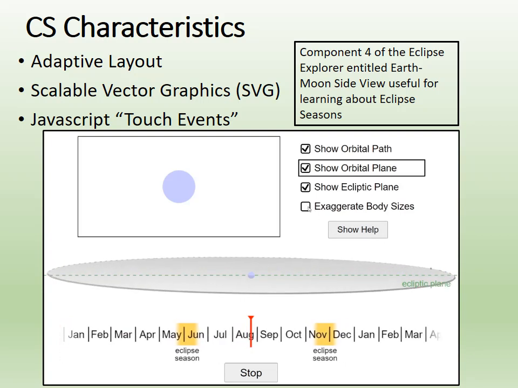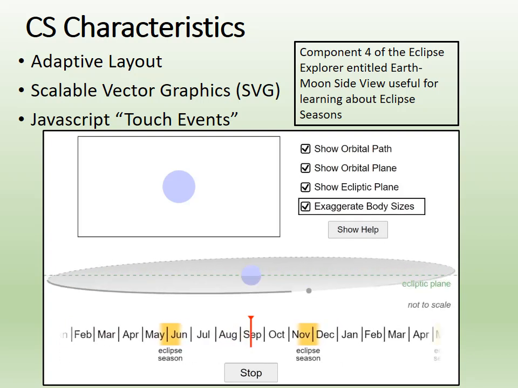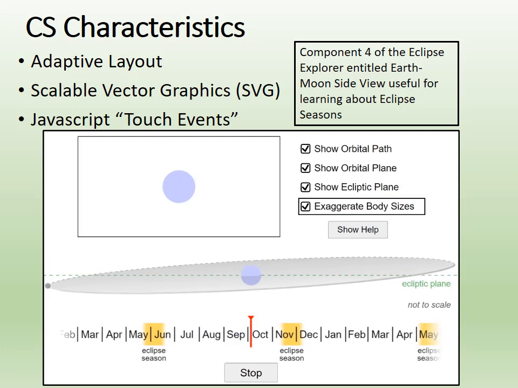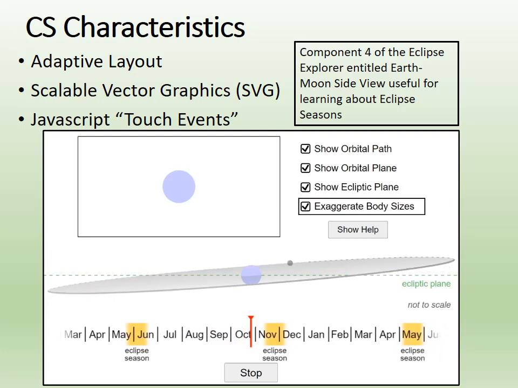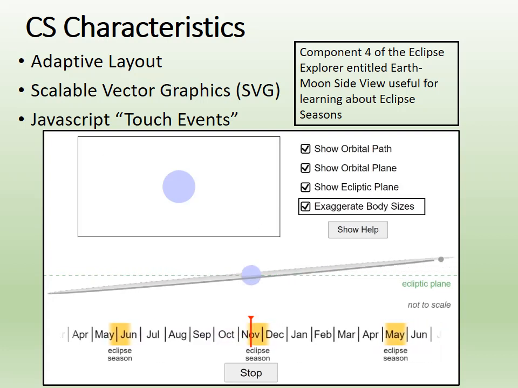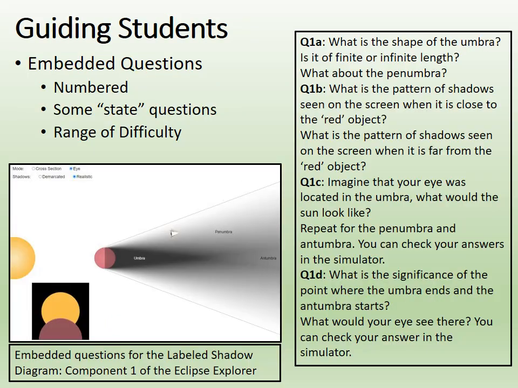We also make use of JavaScript pointer events to obtain similar behaviors on different devices, such as selection by smartphone touch and desktop mouse. Our simulations also contain embedded questions and activity prompts to guide a student's exploration. The questions are numbered to allow easy assignment by faculty. When a simulation is divided into pieces, the questions are also divided accordingly.